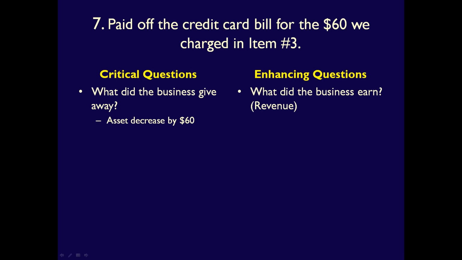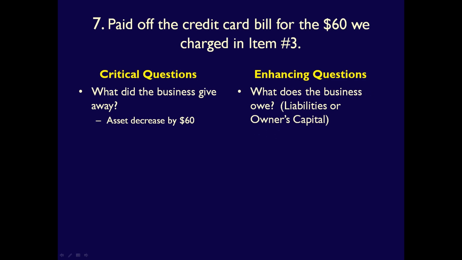What did the business earn? Nothing, as they have not done anything for the customer yet. What did the business use, consume, or incur? Have we used up our business name? Is it gone and has no future benefit? No. The business name still has future value for the company, and therefore there is no impact on expenses.